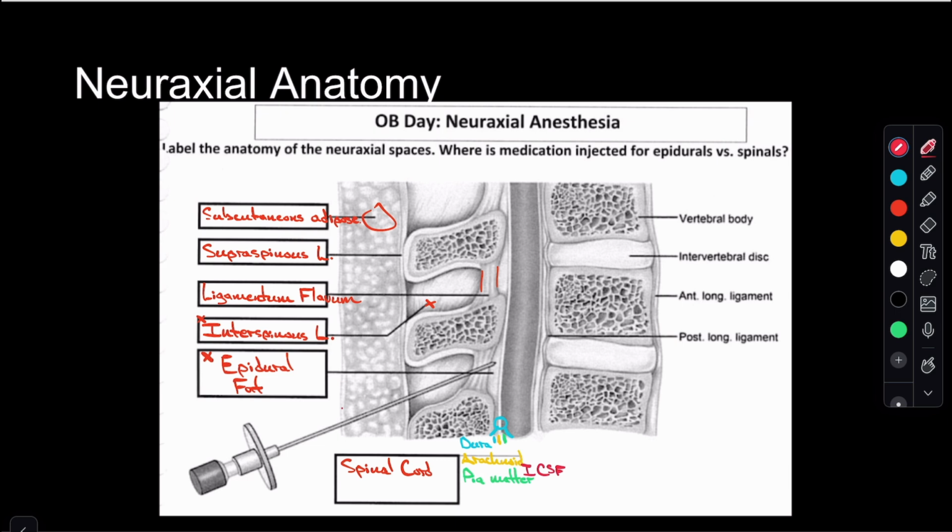So you'll palpate the iliac crest, which indicates the L4 vertebrae, or the L4, L5 space. And then you'll use lidocaine to create a small skin wheel just beneath the surface of the skin, just to minimize pain when you then place your needle into the patient's back. The first thing that you'll do is you'll take an introducer needle, which is just more thick, and you'll place that in the patient's back until you enter the interspinous ligament, which would be right here.